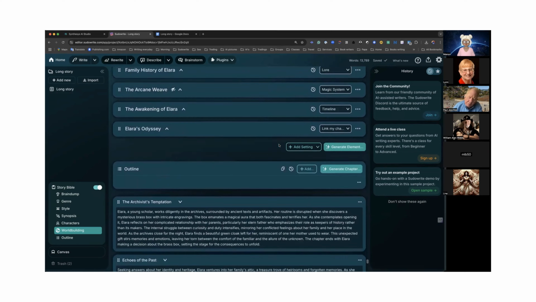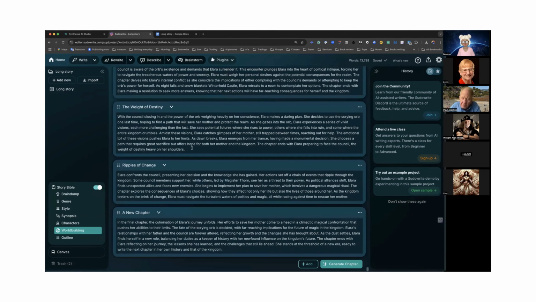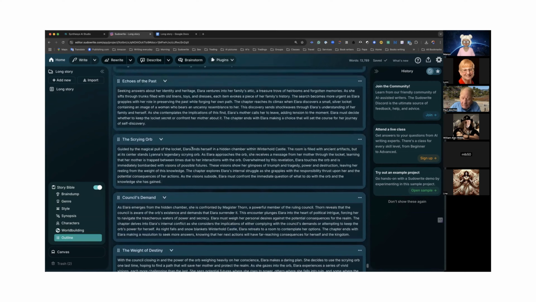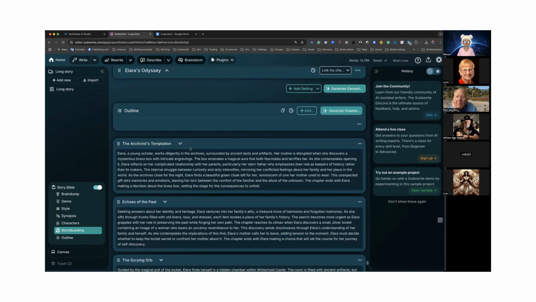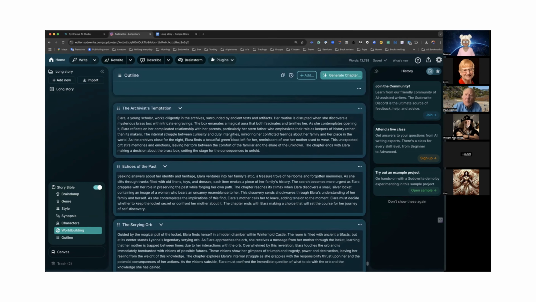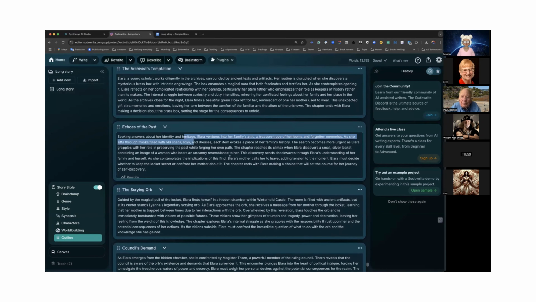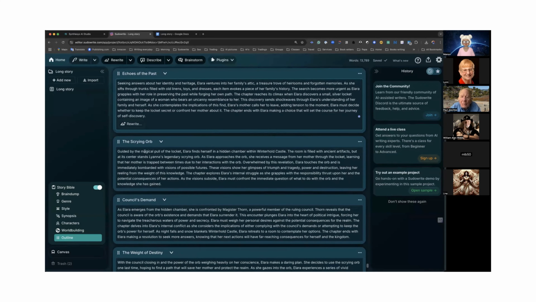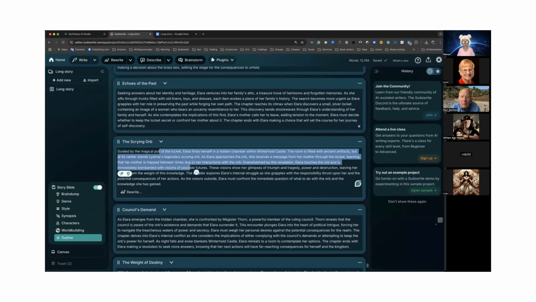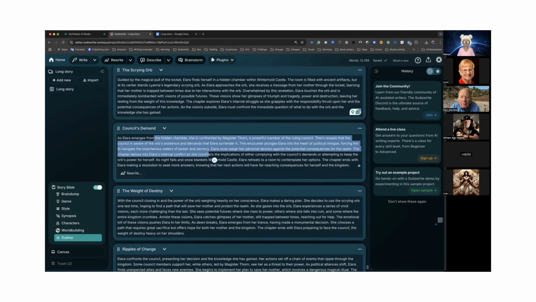So this is how you do it. Next it's going to give you all your chapters, or it's going to make more chapters than you brought in. I remember I brought 4 chapters. And when it sees the 4 chapters, it says that's not long enough because it thinks it's a whole story. So it says, okay, first she's in the archive. She's having that temptation to get that box open in the archive. So that's chapter 1. The echo of the past is when she gets that locket. The scribing orb is she's getting inside the dream through the locket. And then something going on with the console.